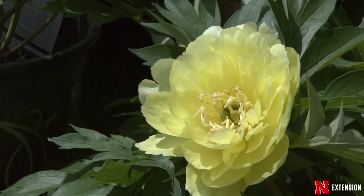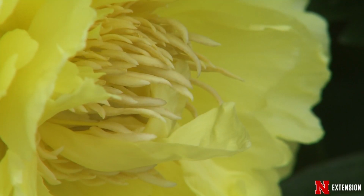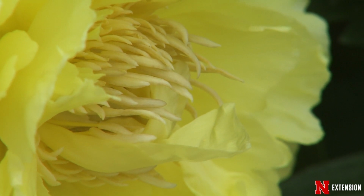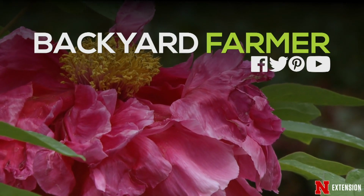They're becoming more popular in the garden center, so you can actually check them out next time you're there. So when you're at the garden center this spring, check out the peonies to see what type of plant might fit your landscape. Those really beautiful blooms and that long life are reasons why you really should have a few peonies in your landscape, and most of them are actually also fragrant.